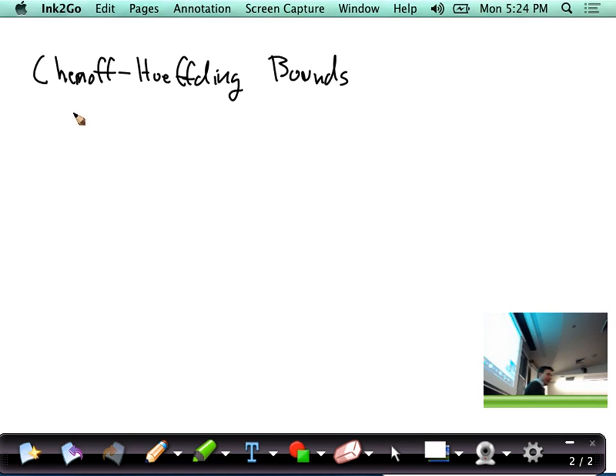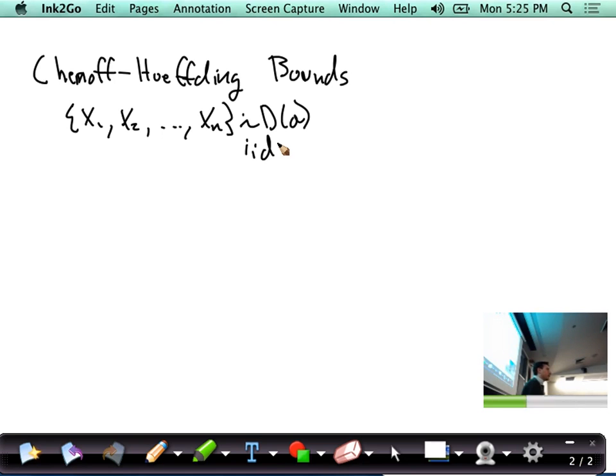Okay, so the idea is that when we talk about what is data, it's when you're getting these data points, and these are all drawn from some underlying distribution, and these are drawn IID. It turns out you can do this bound without them being totally IID, but let's assume they are.